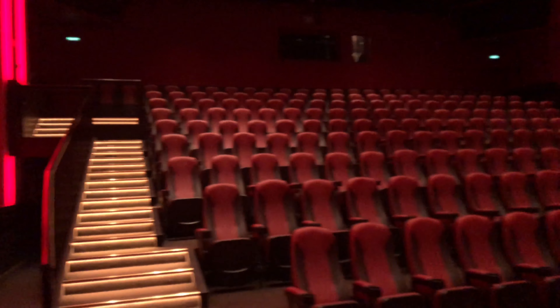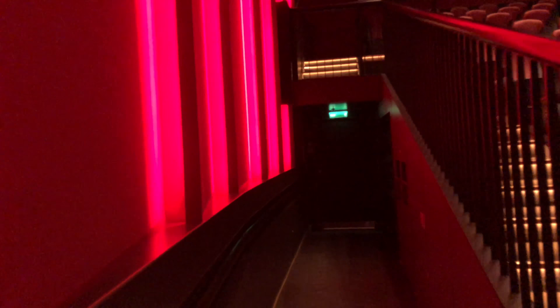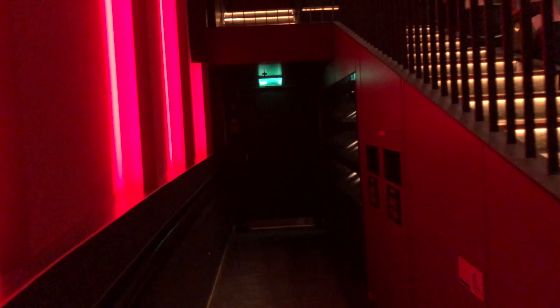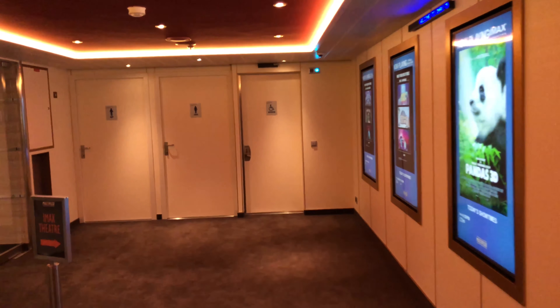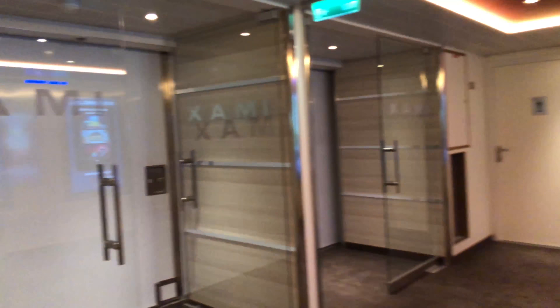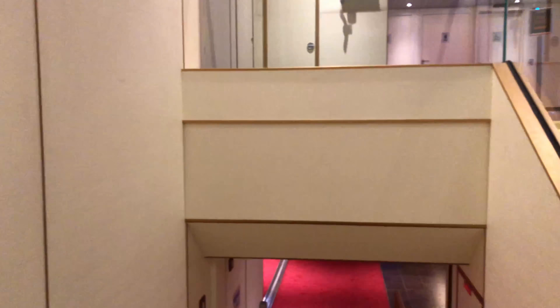We'll make our way back out here, and as we're walking back out I'll talk to you about the Thrill Theater. I had a chance to do it a few years ago on Carnival Breeze, and it's about the same thing across Carnival Vista and Carnival Breeze — either a roller coaster ride, a jungle safari, something very adventurous. You have 3D glasses on, your seats shake, sometimes you get a mist of water, and you have the smell — it's basically smell-o-vision, everything all wrapped into one. It's cool, the kids like it. Personally, the ones that are really scary are really cool because they really freak you out.